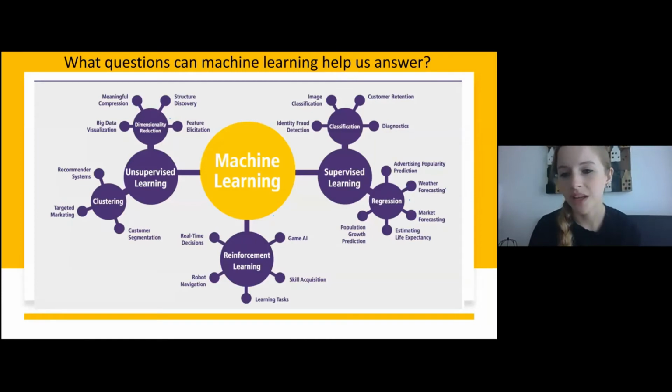So then, the question becomes, what can machine learning actually teach us? And the answer to that really lies with your field and with your goals. Someone in, say, business might be interested in these techniques for their implications in advertising or market forecasting, while we in the medical field are obviously interested in answering questions ranging from image classification to big data visualization, and of course, diagnostics.